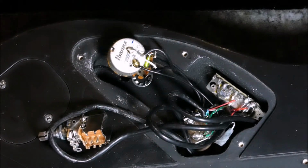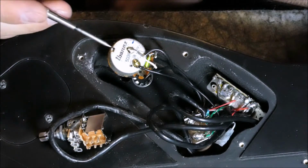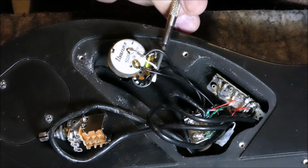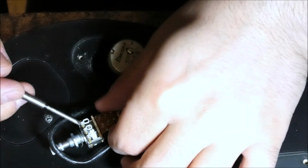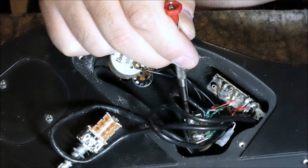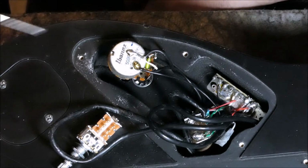Okay, so we've opened up the guitar, the electronic parts. Now what we want to do is substitute the tone pot, the tone knob, with this push-pull button. We're going to connect these 3 pins here to these pins on the bottom, exactly the same way, no difference at all. There is another push-pull here that I use to split the coils. It's hard to get the wires under here on camera, so bear with me for a second and I'll explain exactly what you need to do.